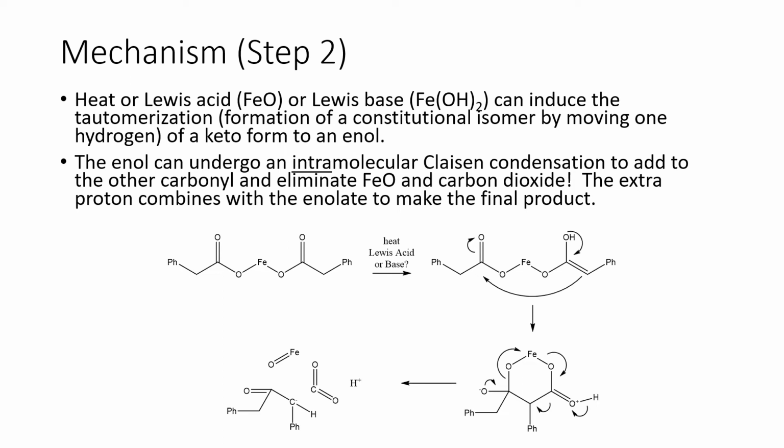And this enol will then undergo a Claisen rearrangement, an intramolecular Claisen rearrangement, to give us the final products and the byproducts. You saw how we found hydrogen there, and here is the full reaction with the second step, including carbon dioxide, which will be formed after the hydrogen has evolved, or after production of the hydrogen has finished, because hydrogen forms in the first reaction of the metal with the acid.